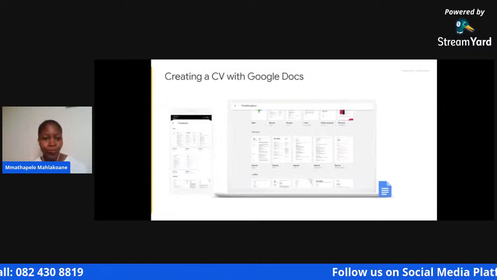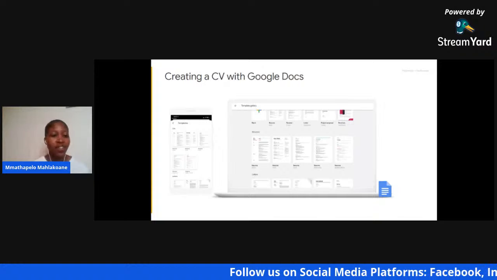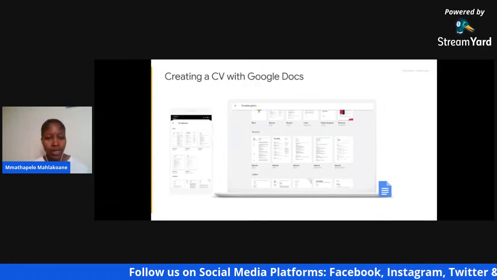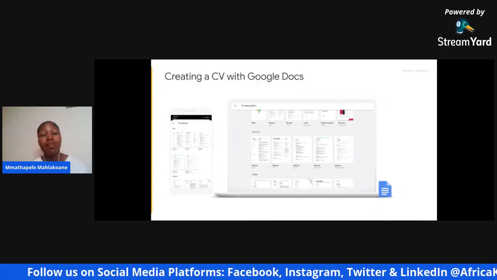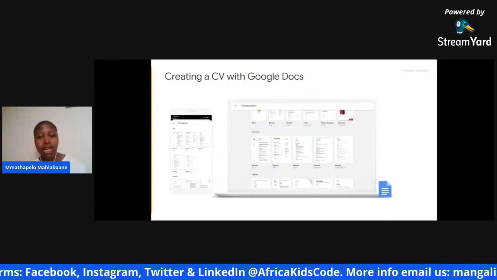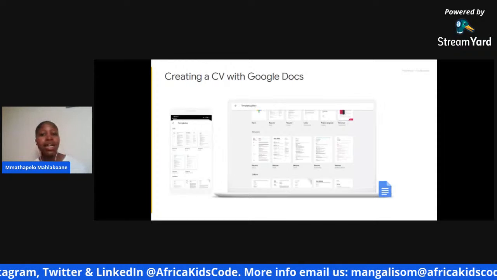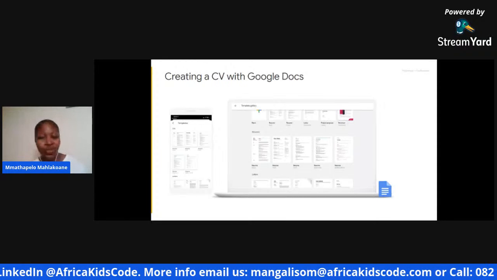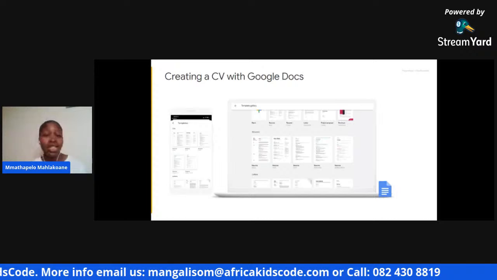So, creating a CV with Google Docs. Writing a CV can be daunting. Google Docs offers CV templates to help guide you and define your experiences into digestible bites.